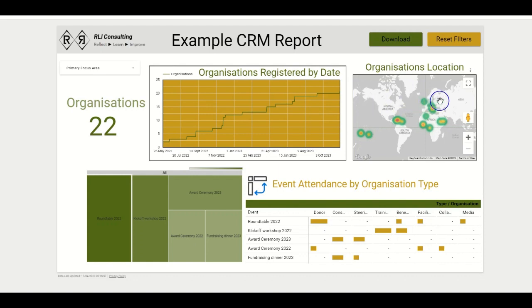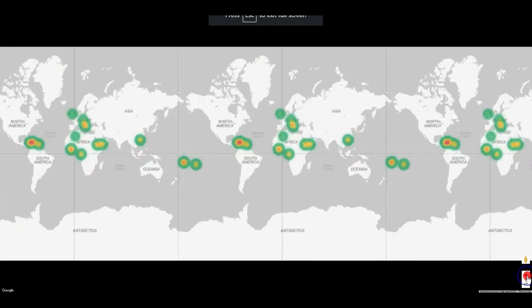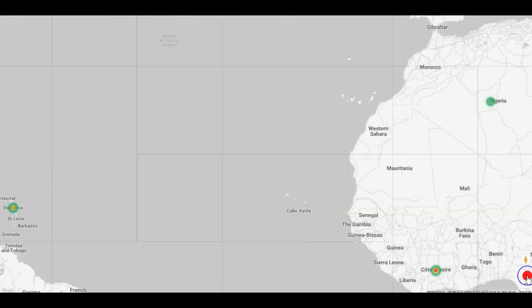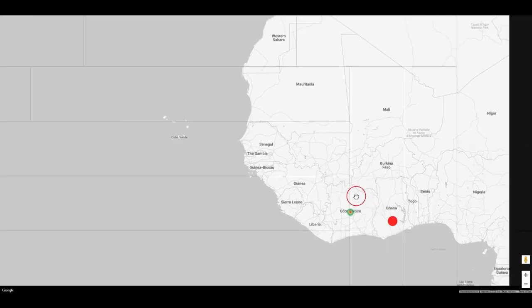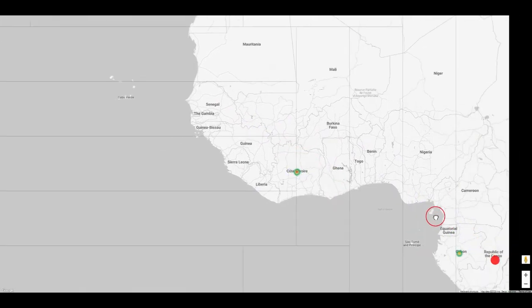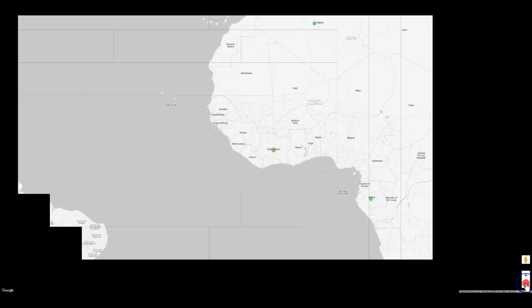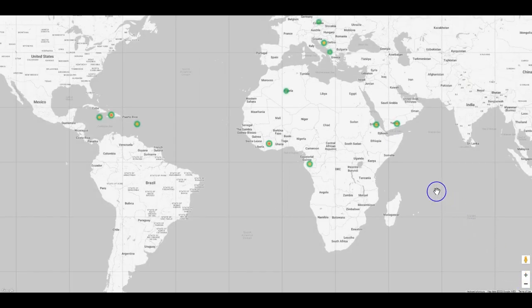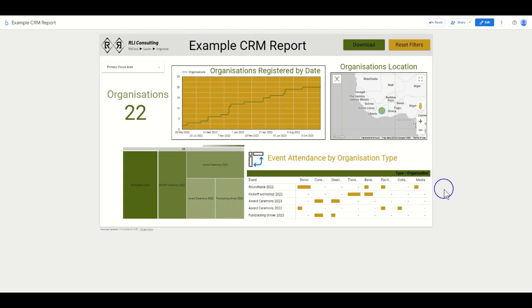Obviously, that's quite a small map. So again, because this is Google, it uses their Google Maps technology, which is really powerful. And you can just click full screen there. You can zoom in. So then you get a sense that, okay, so that is Cote d'Ivoire, that is Gabon. So you have that option to be able to see all of that in full screen. We can come out of that. Obviously now it's zoomed in there. If I want to reset that view, I just click a little button there and it resets that view.